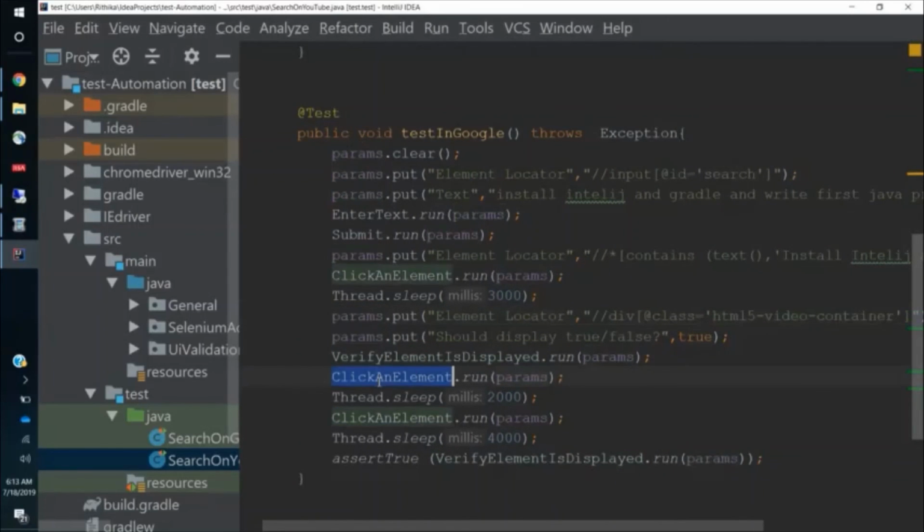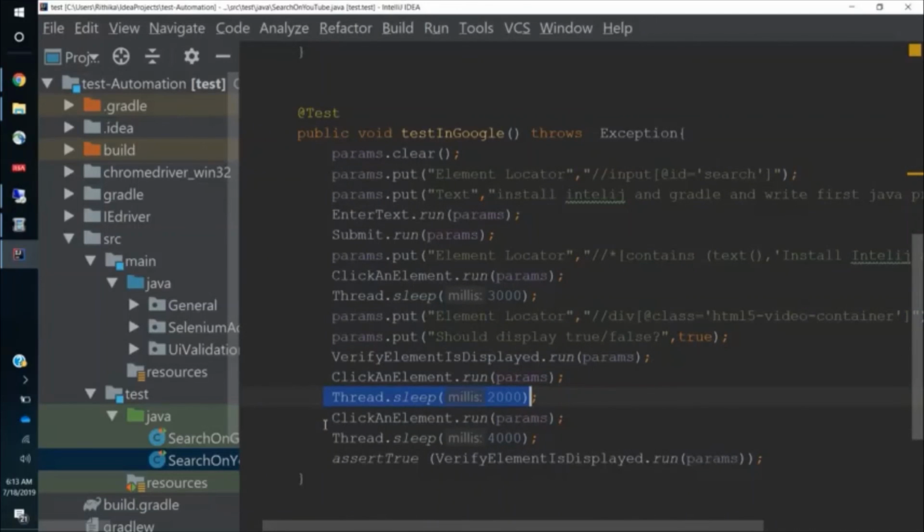Then next, after it has passed the video pane, I need to click on the video pane to make it stop for 2 seconds. So click on the element directly, and the last element locator is the video pane locator here. So it will click on the video pane locator, and once it clicks, I'm stopping for 2 seconds.